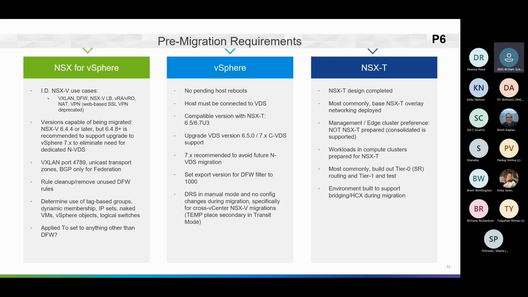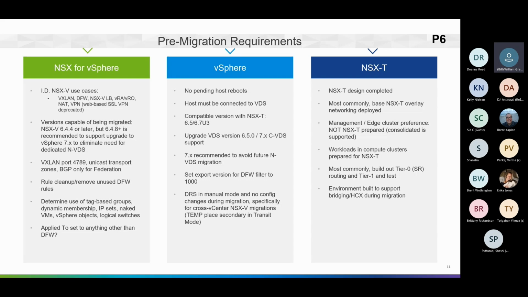Most commonly, you'll be migrating the NSX-V VXLAN to the NSX-T overlay. Have the management edge cluster out there to put the NSX-T managers and edges in. Workloads in the compute clusters will be prepared for NSX-T. That just means that we make sure we have the proper configuration from a vSphere version perspective within that source cluster, and bring them over to the NSX-T cluster so they're ready to go for support for the converged VDS versus the NVDS. And then build out your infrastructure, tier 0, tier 1, build up the BGP routing or OSPF, whatever it may be, maybe even static routes, and get it ready to go.